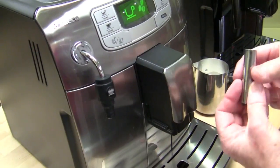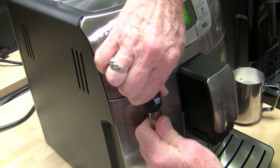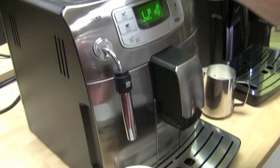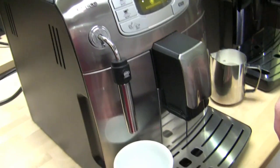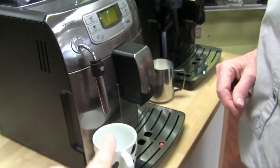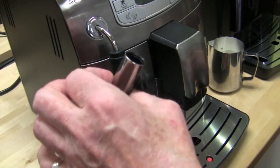So you can take this off of the Syntia or the Odea Giro and pop this bad boy right on here. And you can make, I'm going to make steam. I'm going to show you it works. So this is just the, we sell these Panarello sleeves for the Superautos. We have the stainless and the black. So you could just buy those separately as a retrofit if you don't want to have a cappuccinatore.